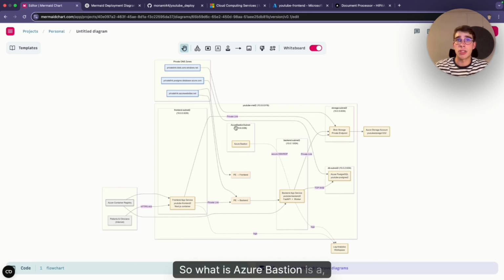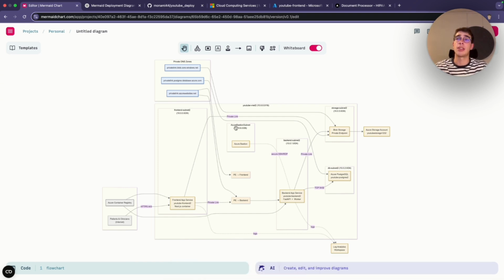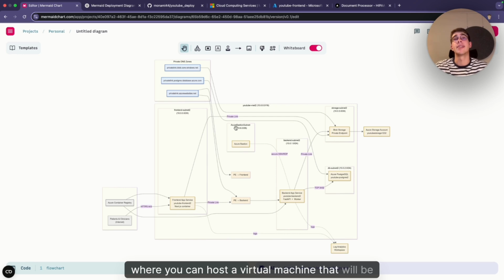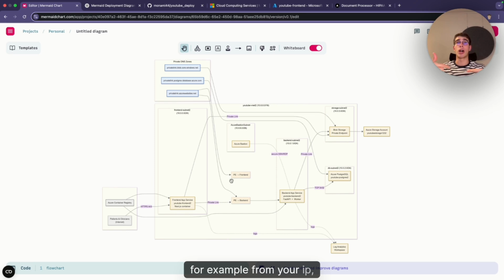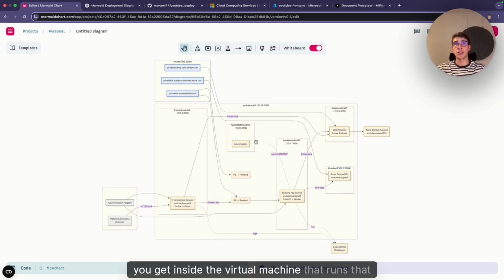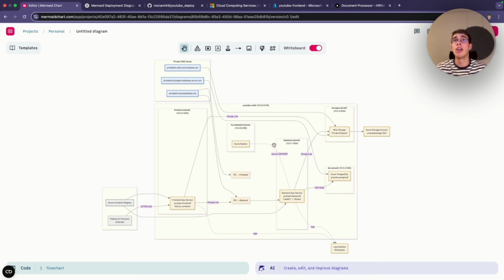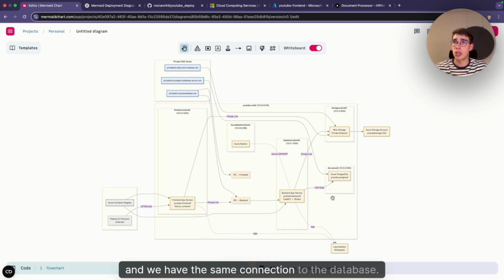So Azure Bastion is a service in Azure where you can host a virtual machine that will be living inside your VNet. You give the Azure Bastion access, for example, from the IP of your local computer. You access the Bastion, you get inside the VNet, and then from the VNet you get inside the virtual machine that lives inside the VNet, and from there you can interact with all the services, because again, here we have the SSH connection to the backend, we have the connection to the storage, and we have the same connection to the database.